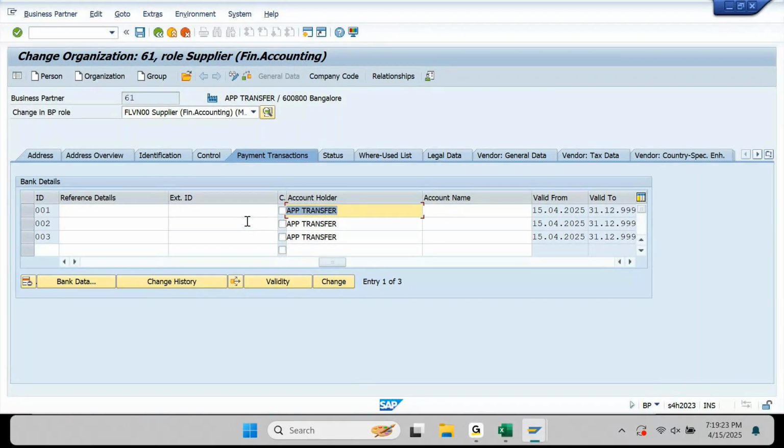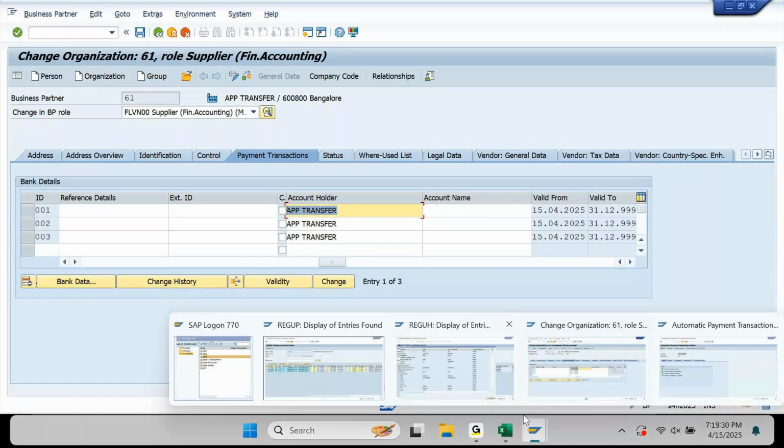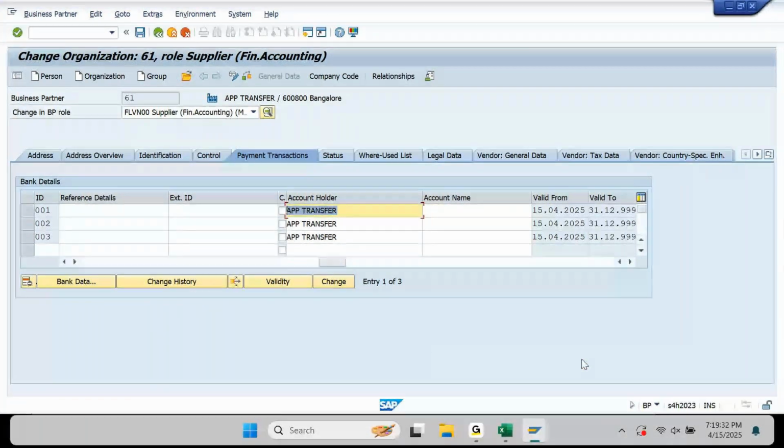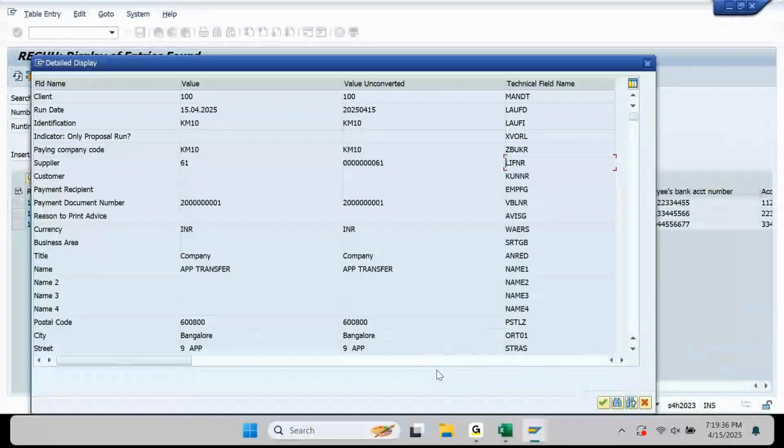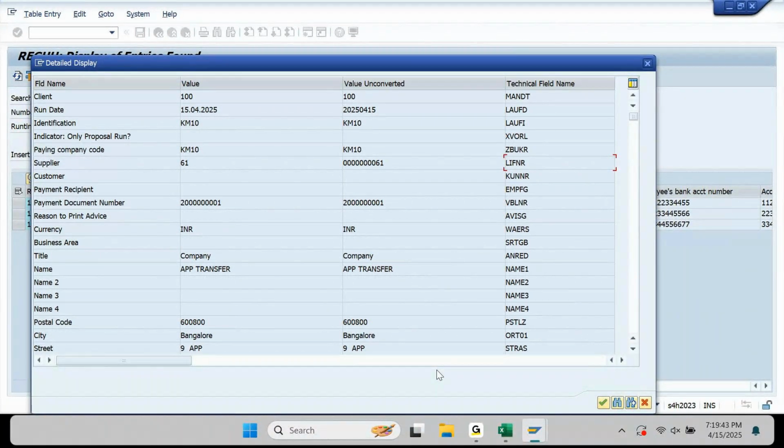Then you will easily understand when I'm preparing a payment file, I need my account holder name, and where this account holder name is appearing here. Meaning while creating a test case, while creating test data, make sure you are very conscious. Even a small mistake will cause a lot of unnecessary, unwanted problems, because whatever you give, your technical consultant, the ABAP consultant, will write the logic accordingly and pick the data blindly. And you cannot tell that data is coming incorrect.